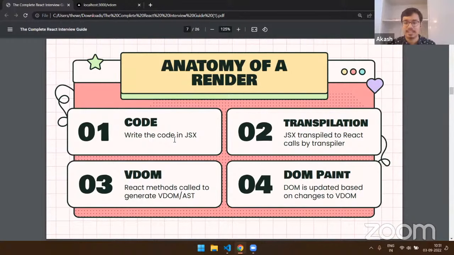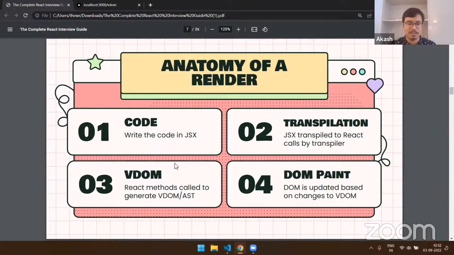The second is transpilation. So JSX is not something that React can understand. You know that already when you look at the actual React code. There are React.createElement calls in there, then React.render is called every time to make a paint on the page, stuff like that. So that final code is generated from your JSX using transpilers. The most popular ones are something like Babel or even SWC, which is created by the creators of Next, called Zeit. And the third step is the generation of virtual DOM or abstract syntax tree.